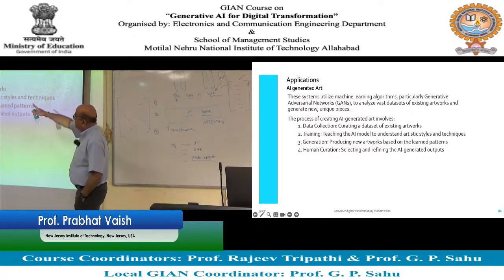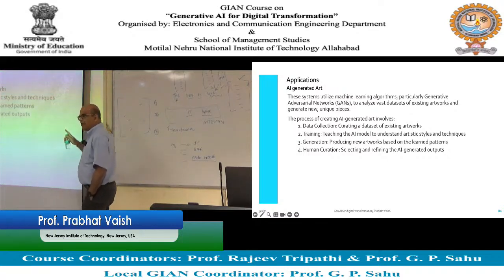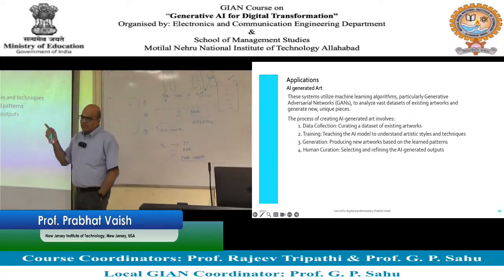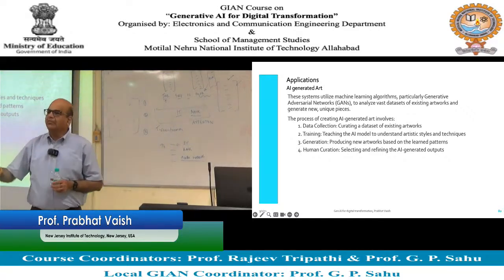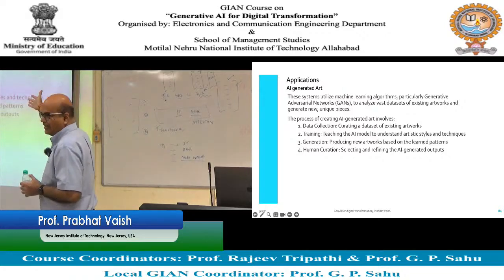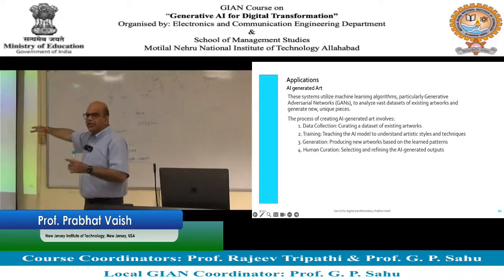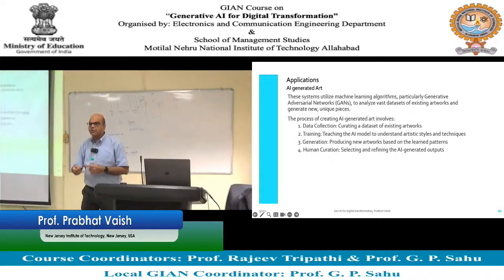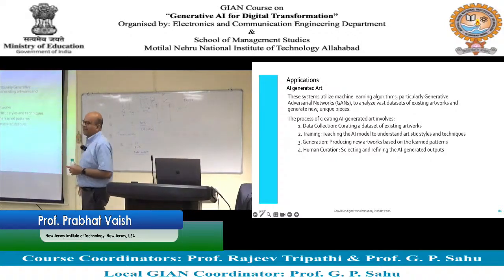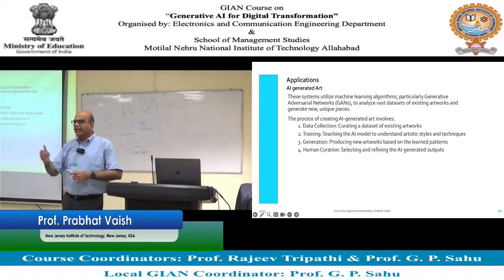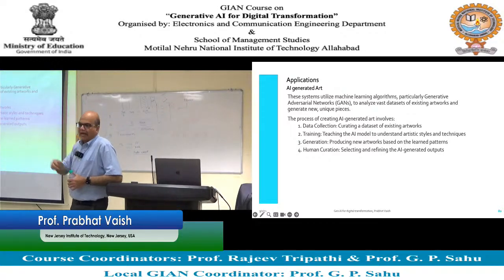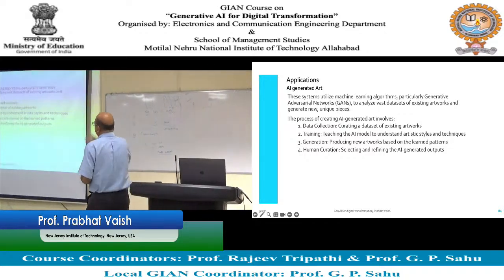The process of creating AI generated art, I have this slide, in some cases, not all cases, the basic flow is the same. You first collect the data, supervised or unsupervised, you train, you generate the new one. Human curation, that's what we were talking about earlier. Will the human be responsible? Someone is going to tell us whether it is good or not good. This is called reinforcement learning human factor, or RLHF, reinforcement learning by human. I'm not sure what the F stands for. Let's say human factor, RLHF. Okay, so AI generated art.